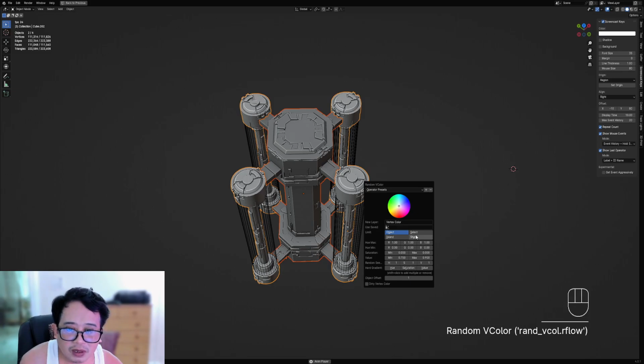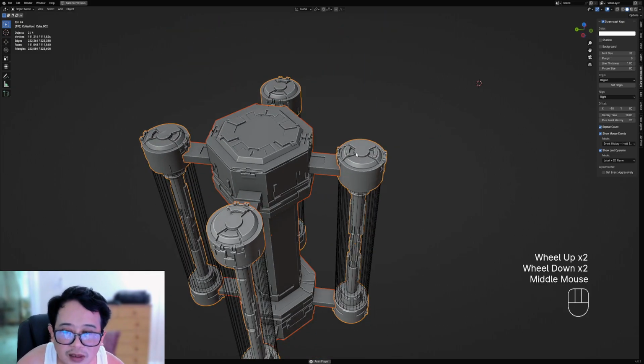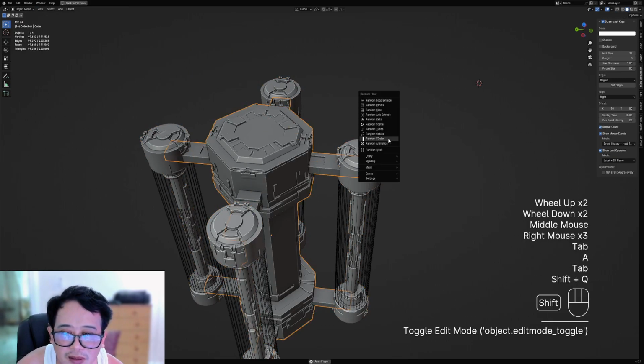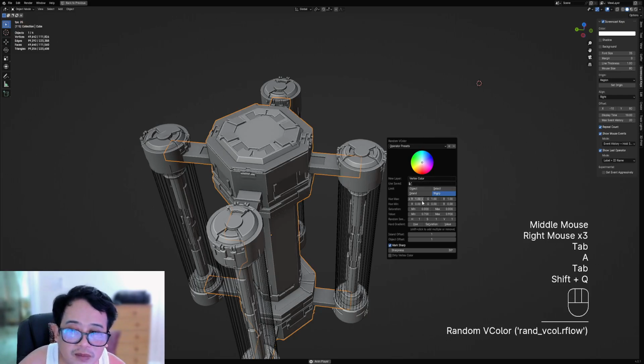We're going to use sharp, and sharp is probably the slowest because if the object has a lot of sharp, maybe I shouldn't have selected, okay, just this one, and mark sharp.